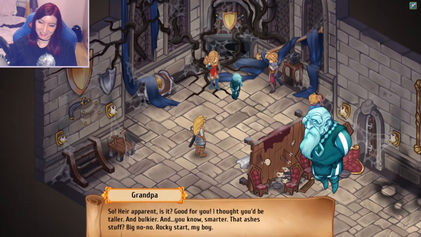So, heir apparent, is it? Good for you. I thought you'd be taller, and bulkier, and, you know, smarter. But ashy stuff, big no-no. Rocky start, my boy.